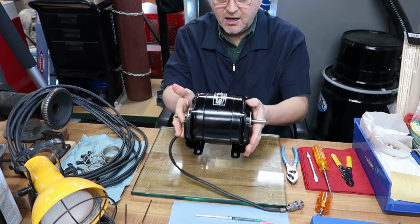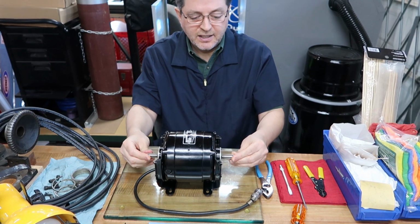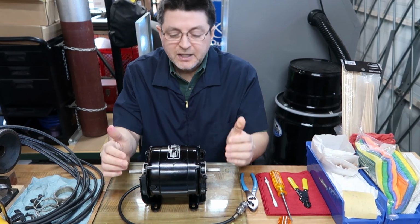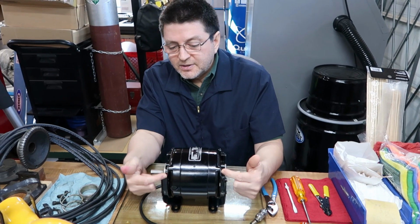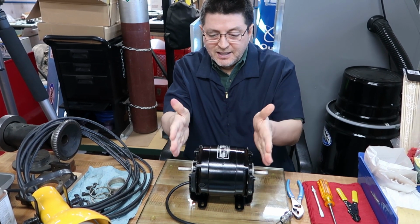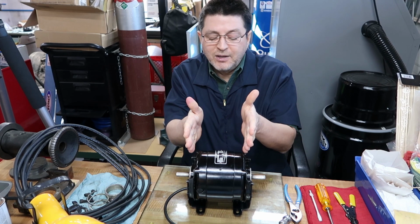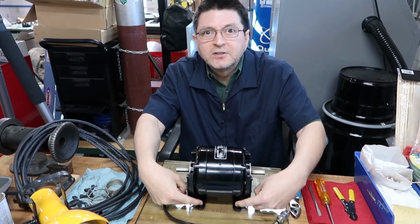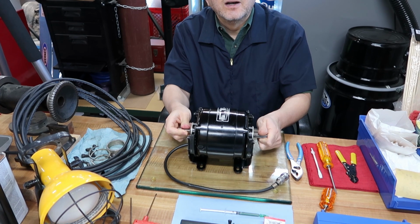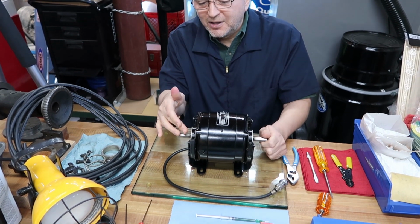This motor sits on a track that goes back and forth, and the reason for that is so you can adjust the tension on the belt to the lathe headstock. But what happened over the years is that because we live in a really dry climate, these rubber spacers dried up and shrank. When they shrank, the stand closed in closer to the motor, and the mounting holes tightened up on the rails. So I couldn't move this back and forth anymore. It was really tight, and I always wondered what happened. Then we diagnosed it and realized that's what happened.